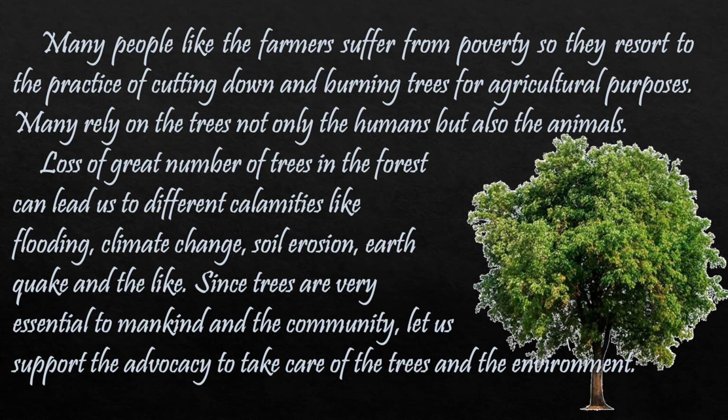Many people, like the farmers, suffer from poverty, so they resort to the practice of cutting down and burning trees for agricultural purposes. Many rely on trees, not only humans but also animals. Loss of great numbers of trees in the forest can lead us to different calamities like flooding, climate change, soil erosion, earthquakes, and the like.